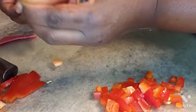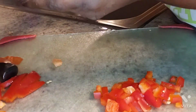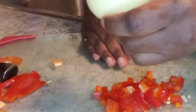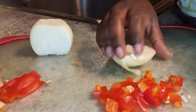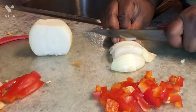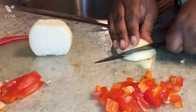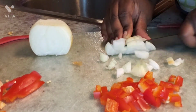But let's cut up some onion and pepper first. I love onion and peppers in a lot of my food. Almost everything. Heck, if y'all watch my videos, you'll see that I put it in a lot of my dishes.